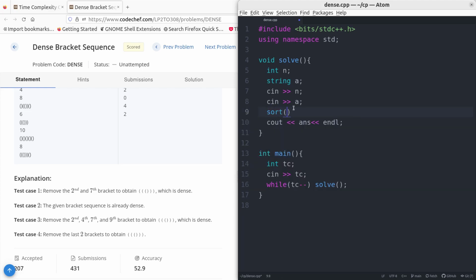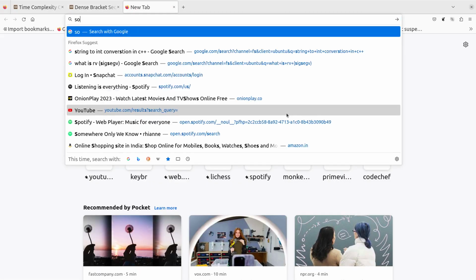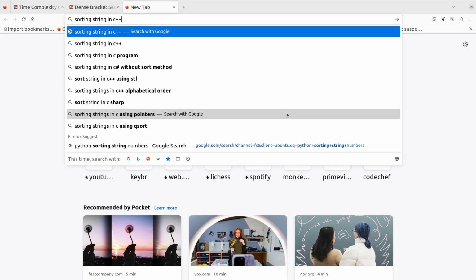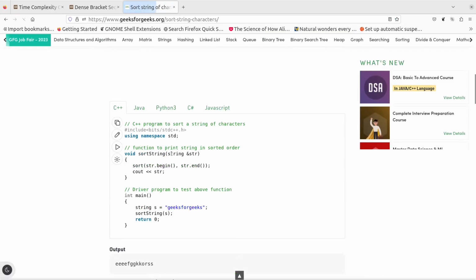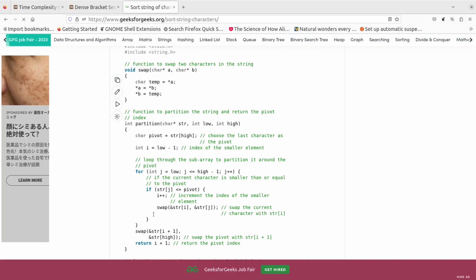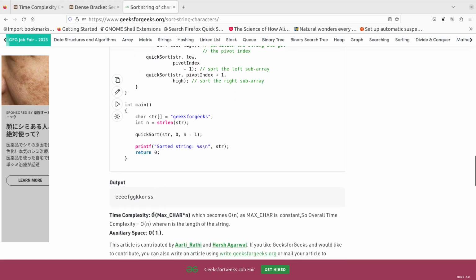Of course, we need an answer variable initialized to 0. In C++, is that how you do sorting? Sorting a string in C++. Okay, we can use the sort string function or write our own code to sort the strings.